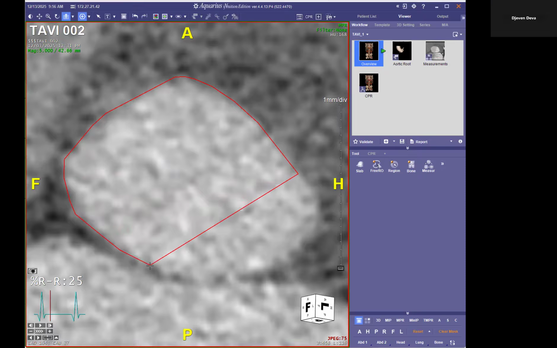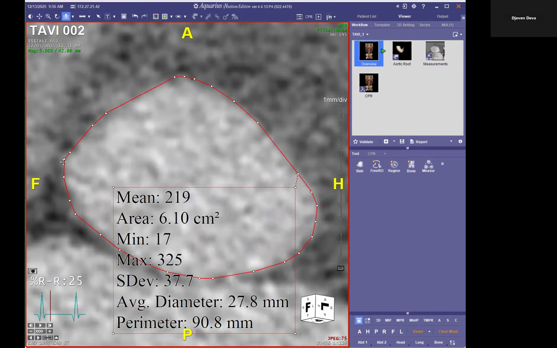Once again, we're allowing that thin rim of contrast, a pixel or two, just beyond my red polygon.